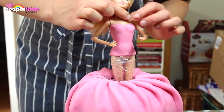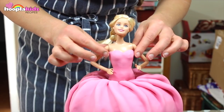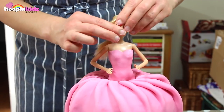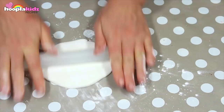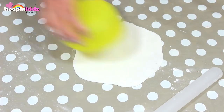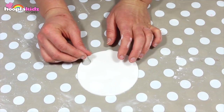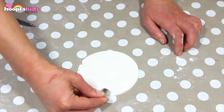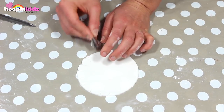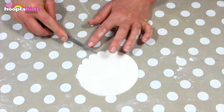Now it's time to pop Barbie inside. Press her down. Now we're going to use the rest of the white fondant icing for the dress. Use a bowl to create a giant circle. And use the piping nozzle as a template to create a semicircle around the edge. Just like this.